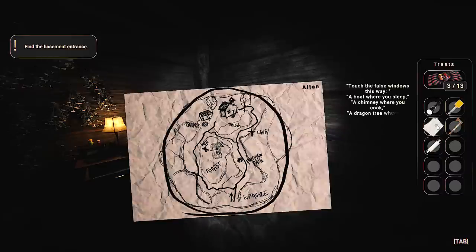A boat where you sleep. A chimney where you cook. A dragon tree where you feed. A volcano at the entrance. A car where you warm up. Right, a boat where you sleep. What does that mean?